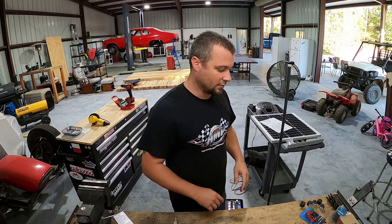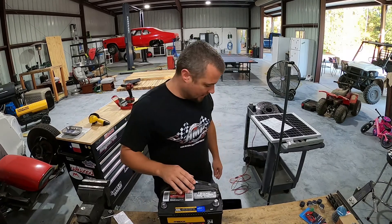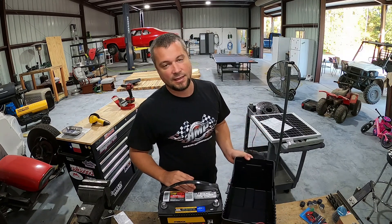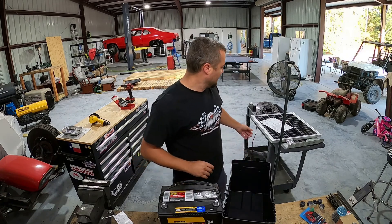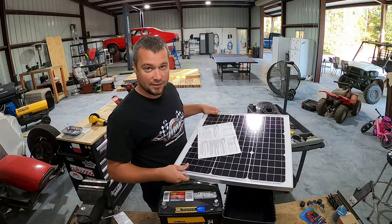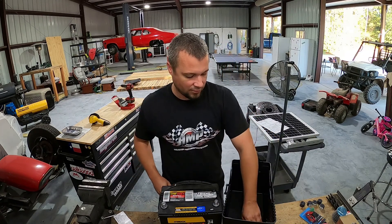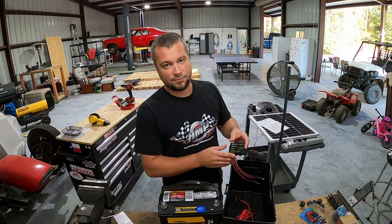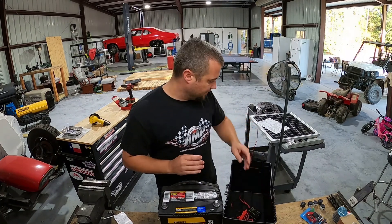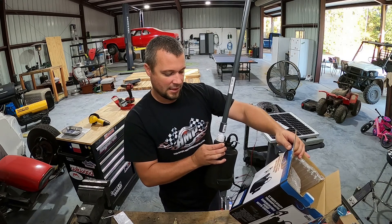I ended up buying a battery and a battery box just to put it in to keep it out of the weather. I can put some other electrical connections inside the box as well to keep them dry. We got a 50-watt solar panel — it comes with directions because there is actually a sequence for hooking up your wires to the controller. The controller regulates how quickly it charges the battery, and once the battery is charged it just trickle charges.